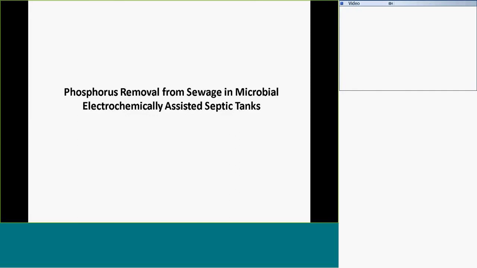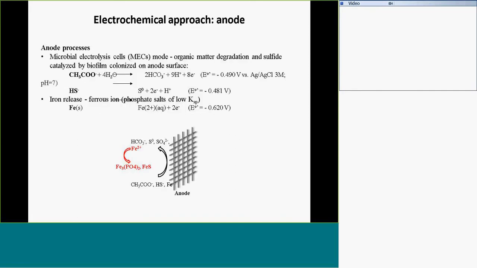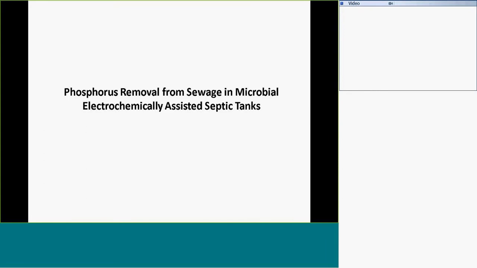And the second thing is, let's take a look at this. In septic systems, the phosphorus is removed in the leaching field, right, through the soil absorption process. You cannot remove phosphorus inside of the septic tank, only the soil treatment system does. So we are thinking about, can we remove phosphorus before the effluent goes to the soil filtration system? So we use the electrochemical process.